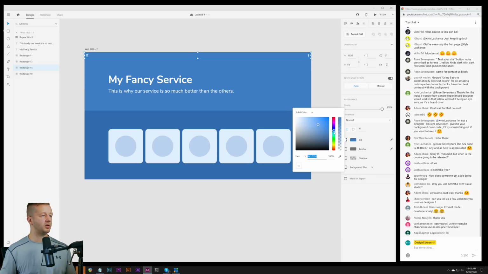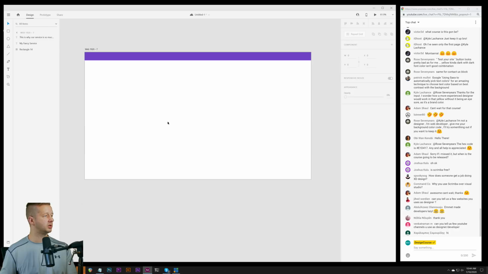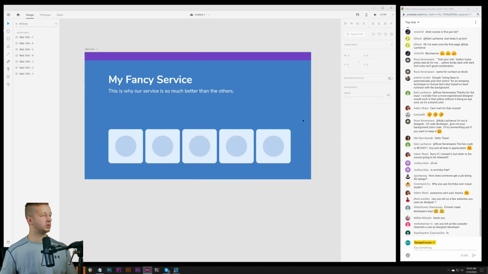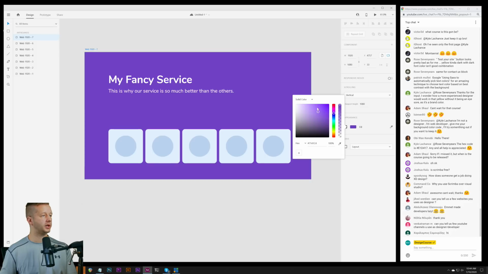I think I'm going to try to make it look good, and then we'll make it look ugly initially. All right. So then these two color combinations aren't good, that's for sure. We'll use a background color here. Let's eyedrop that.